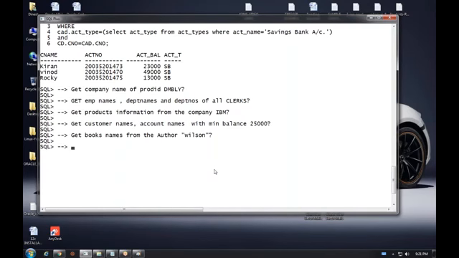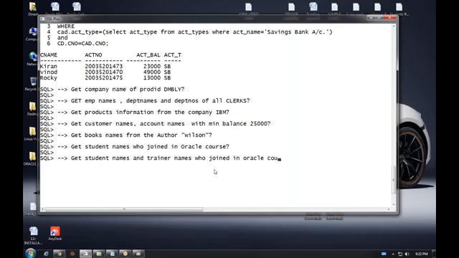One more: get student names who joined in the Oracle course. Get student names and trainer names who joined in the Oracle course.